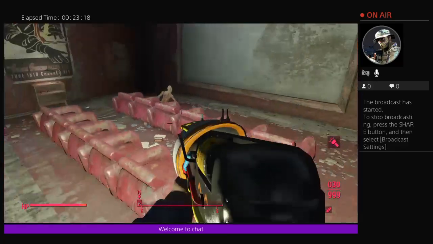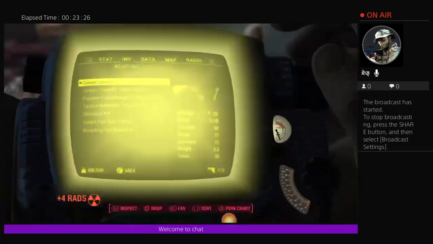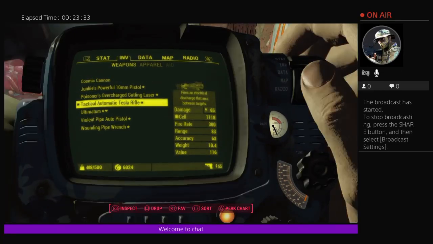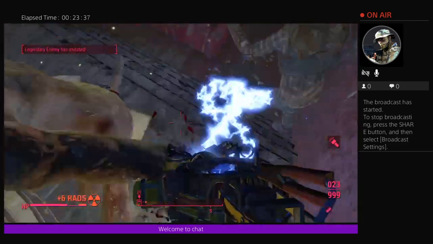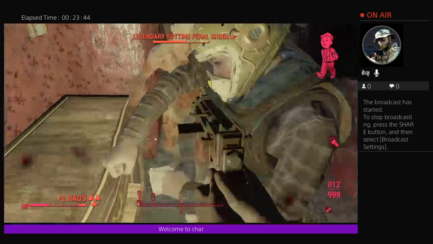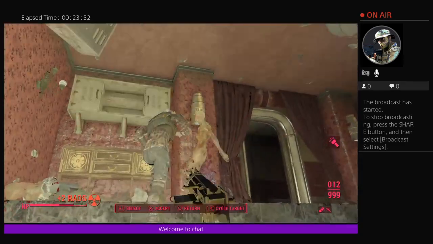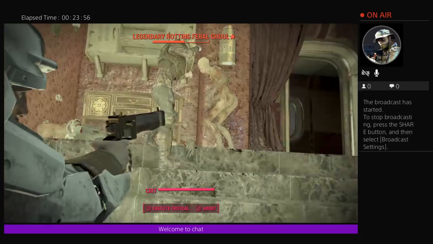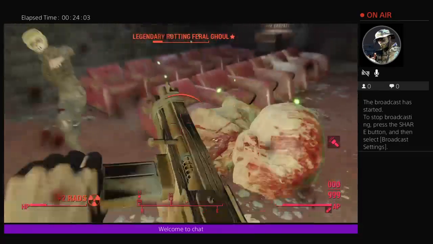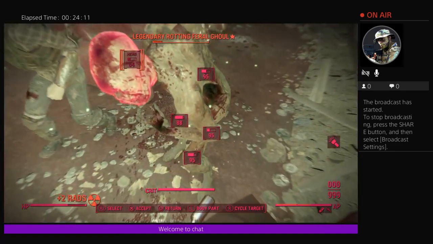And here we find a nice little ghoul fucker. You know what? Two ghouls. Never mind. Time to use my baby right here. Alright, let's just fix ourselves up. Now, I don't want to die, so we're going to go for the head.